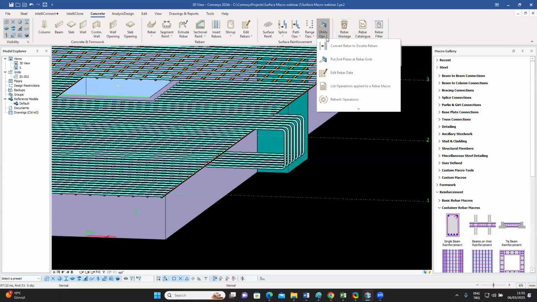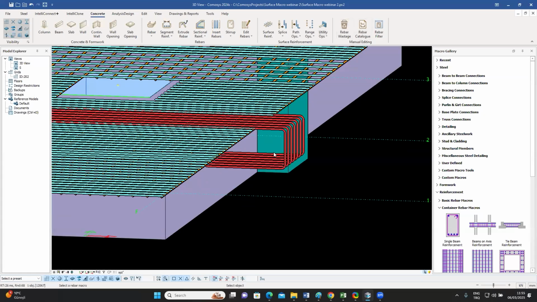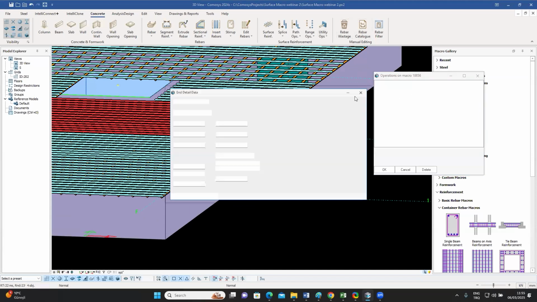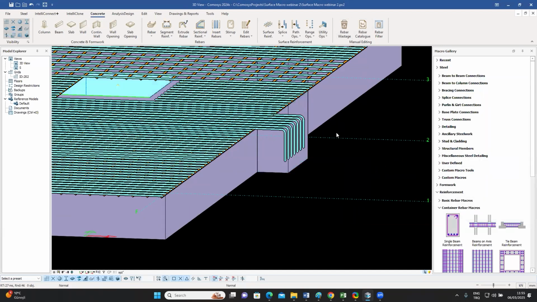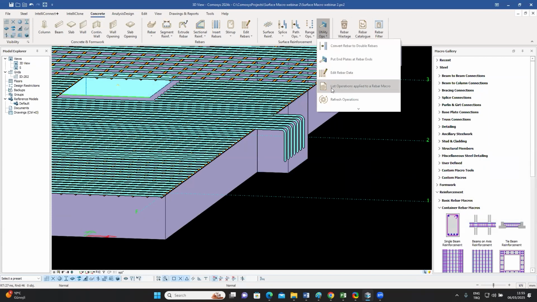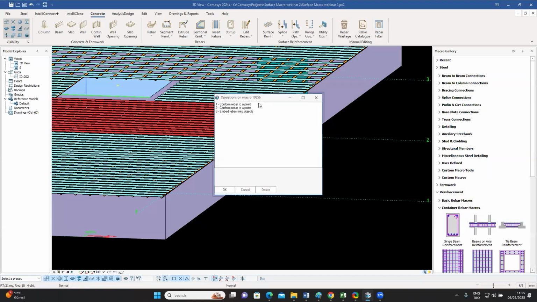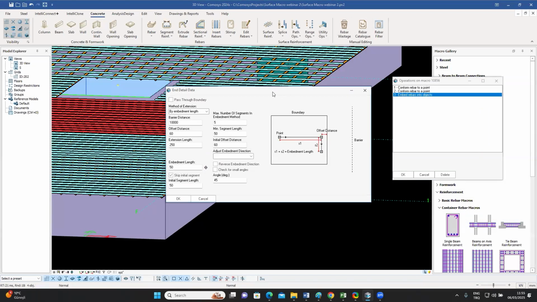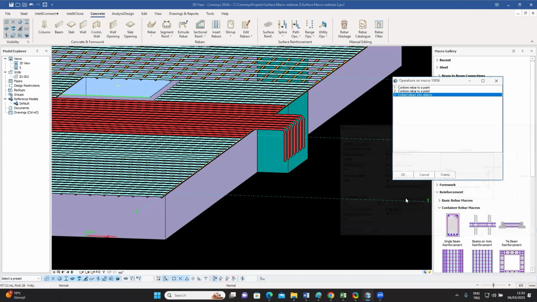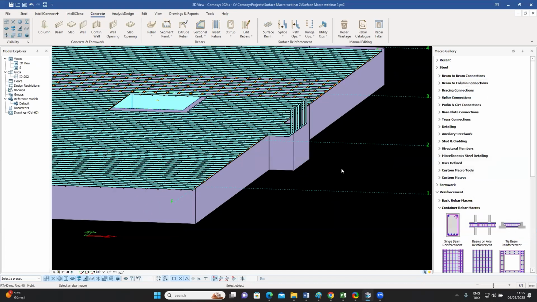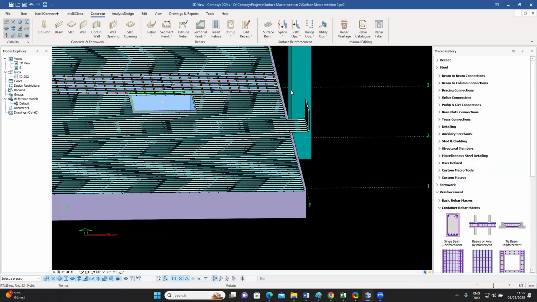But let me go back in there and do this. Let me double click on that. Let me bring this back to 50 phi. So it's coming back like that. But what I can also do at this point is I can actually reverse. Maybe if I don't like the direction in which it went into the wall, I can just say reverse the embedment direction. And if I do that, the embedment direction in that unioned object is reversed.